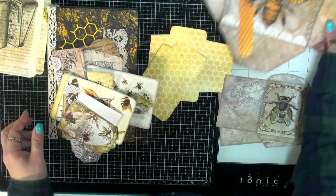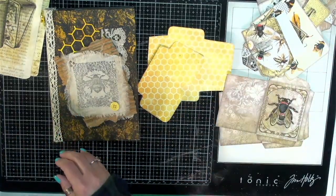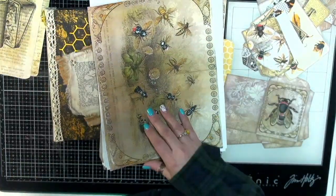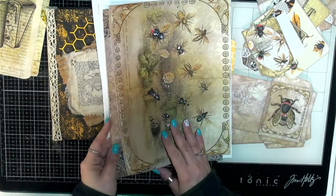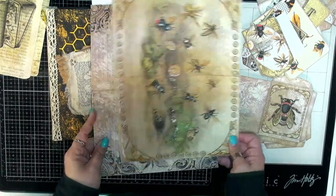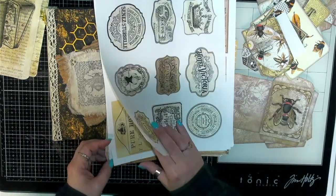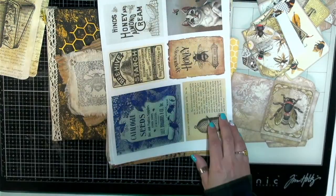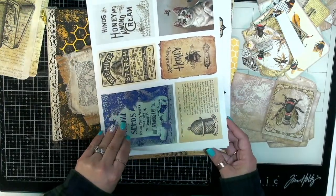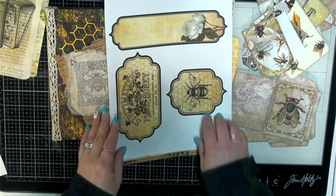Okay, so let's see here. I do have these other pages too from the kit. And there's some labels. These we could use for collaging if we needed it, I guess. I'm not sure if I'm doing any collaging, but again, these can be journal cards. I'd have to back them onto something a little stiffer, mind you, but this would be a great belly band too.